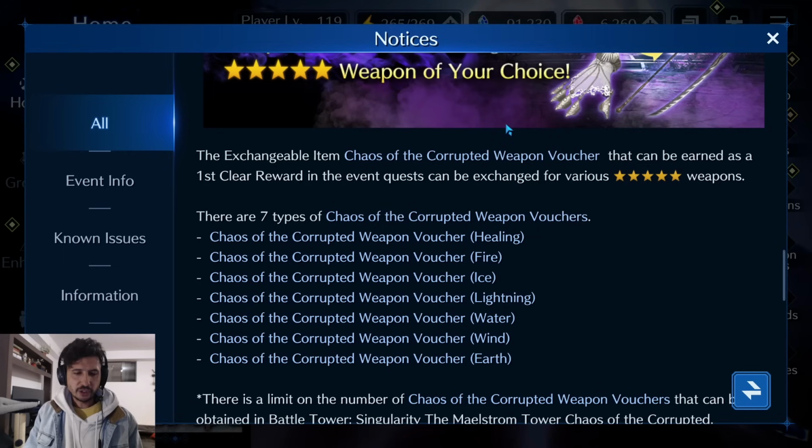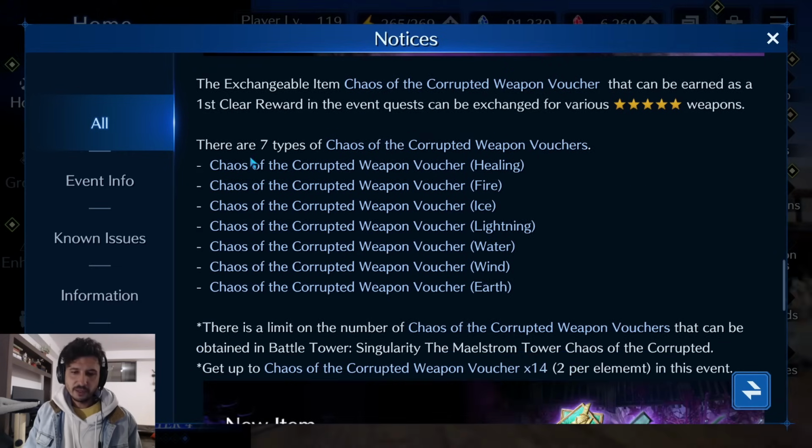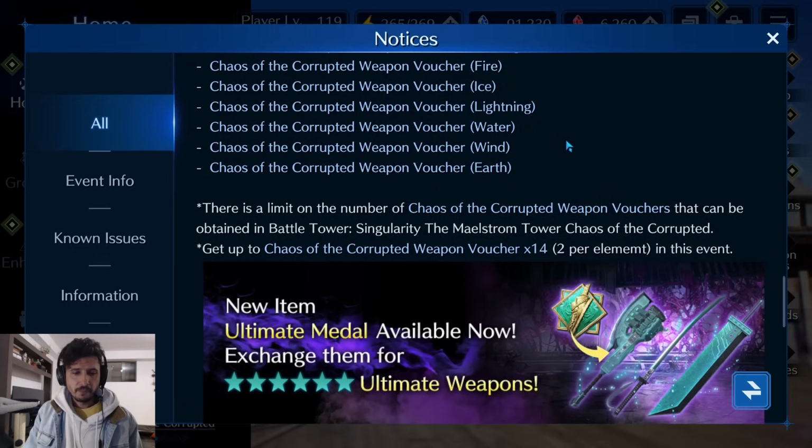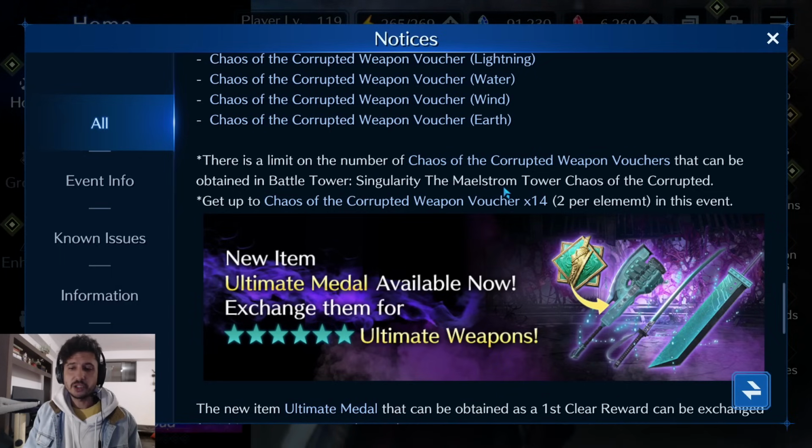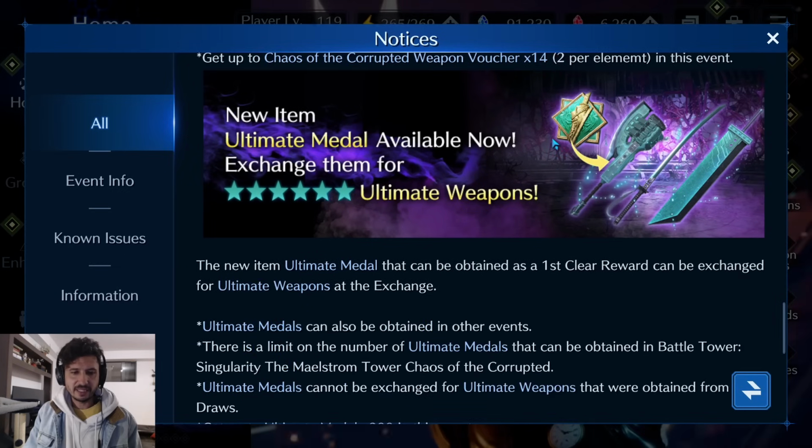So here's some more information. There are 7 types of Chaos of the Corrupted weapon vouchers, right? So 1 for every element: fire, ice, lightning, water, wind, and earth. But then also there is 1 for healing as well. There's a limit on the number of Chaos of the Corrupted weapon vouchers that can be obtained. All right, get up to Chaos of the Corrupted weapon voucher times 14, 2 per element, including healing, in this event. New item, ultimate medals, are available now.